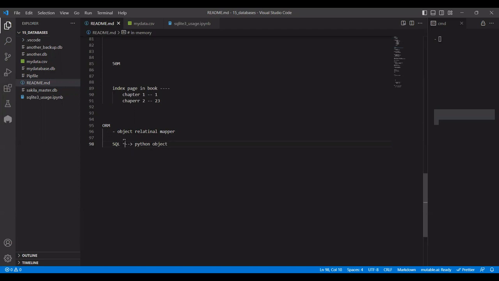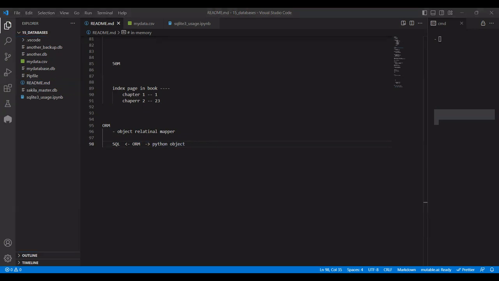So there will be an ORM between the SQL and this one. If you give a Python object, it will convert to SQL, and if there is a SQL action, it will convert back to a Python object. As developers, we will deal only with Python-related things. There is an advantage that you will see shortly.